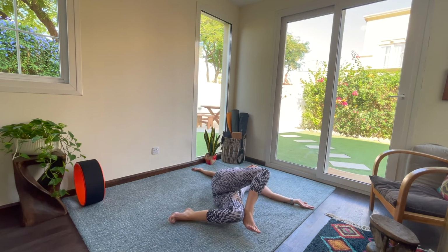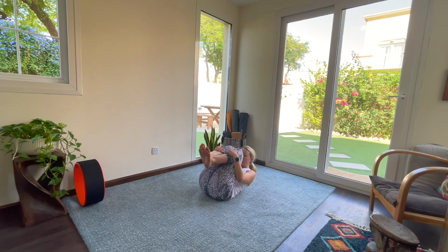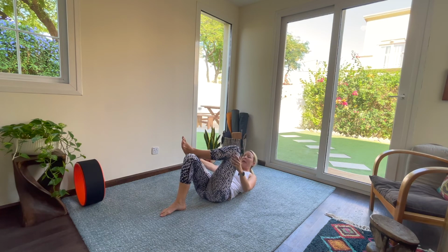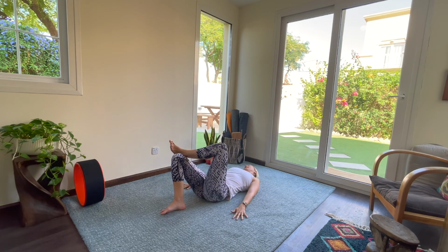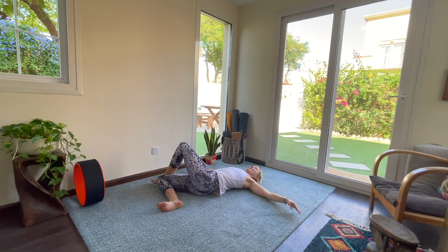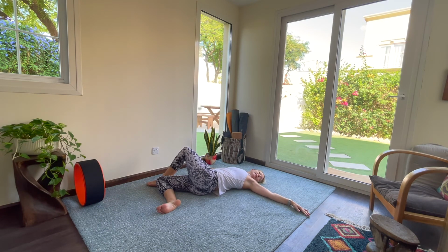Now let's lift our knees up, release the twist, hug the knees into our chest, bring our nose to our knee again, and then let's lower the right knee down. Our left ankle comes on top of the knee, and then slowly lower that leg or the foot all the way down into the floor, our arms out to the side. Both the shoulders are on the mat, and take your gaze to the left, and if it's comfortable, just allow your knee to fall to the right hand side.